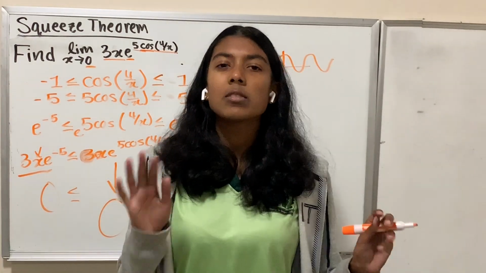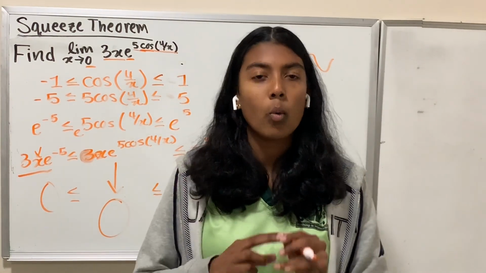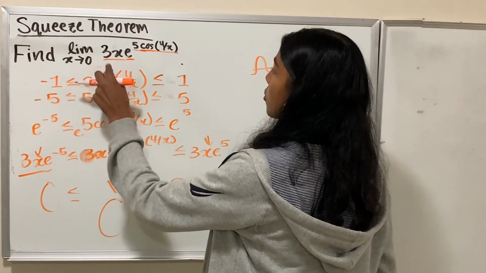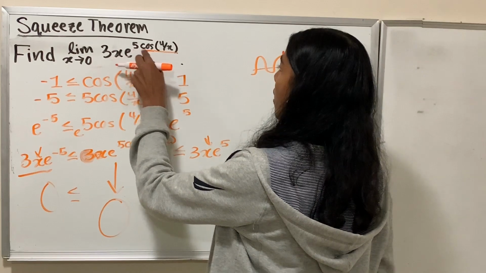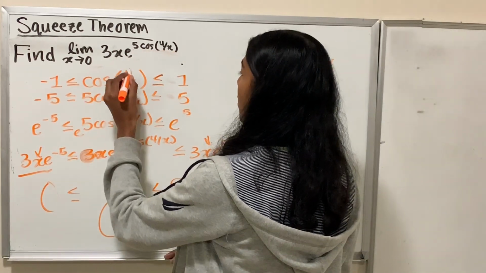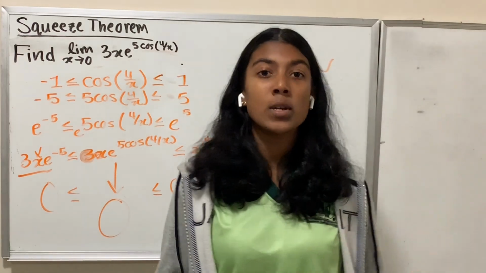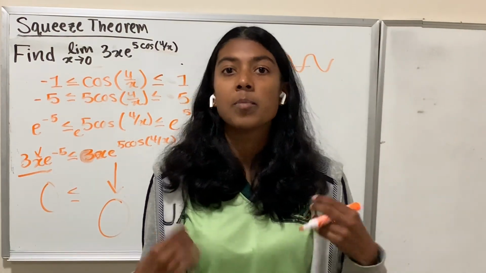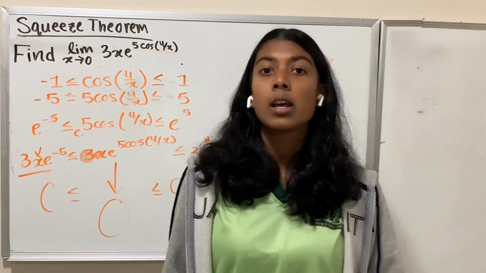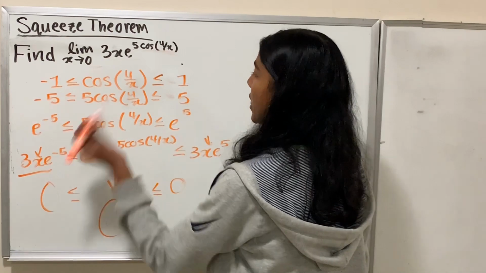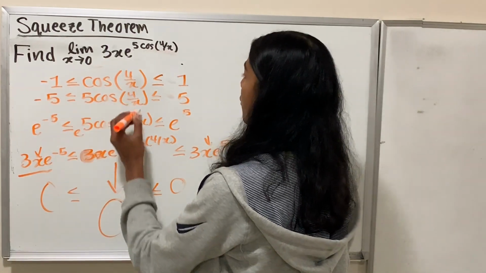So that sounded a bit confusing, so let's walk through it one more time. We're going to use squeeze theorem to carefully work our way from the inside out. We start off with cosine of 4 over x, which is between -1 and 1, and that's a fact, no matter what, because that's the behavior of the cosine function. And then we're going to work in our next thing by multiplying a 5 to the entire thing. So then we get 5 cosine of 4 over x.